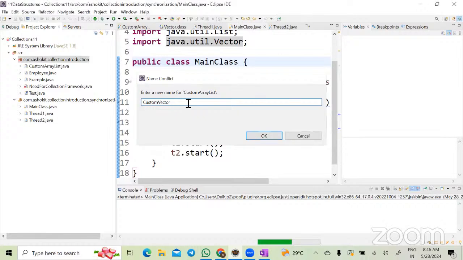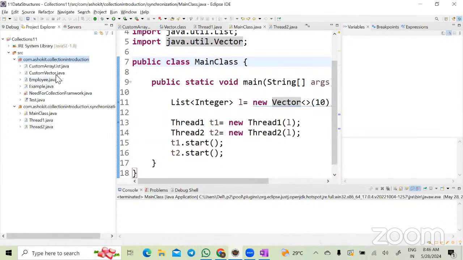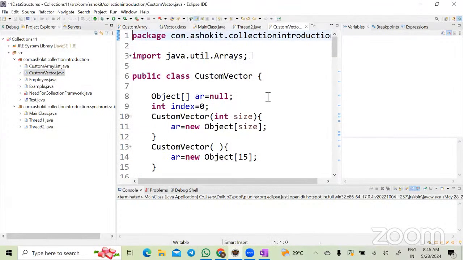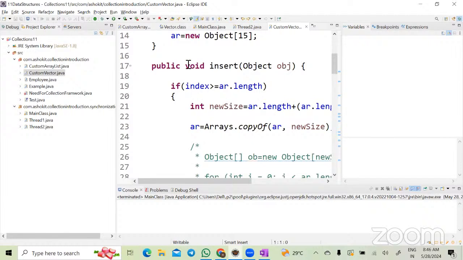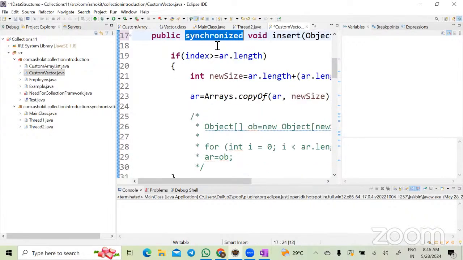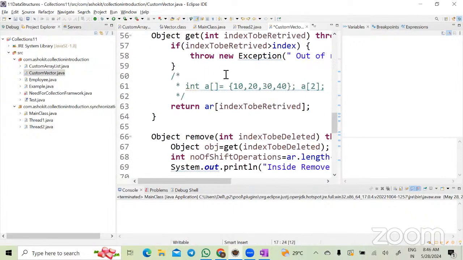So that your skills improve. Someone asked, I am very poor at programming. The way you need to improve is, you can write this entire code on your own. Now, what is the change you need to do? All these methods, you should keep as synchronized, correct? Yes or no? Yes.